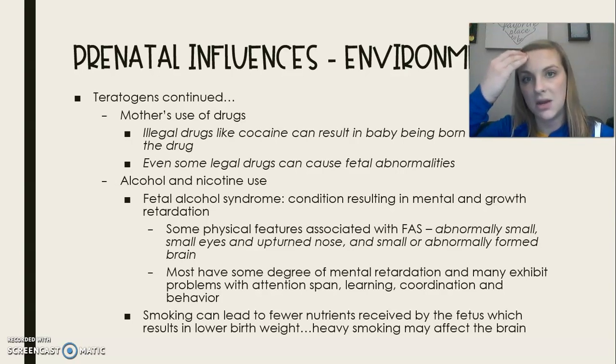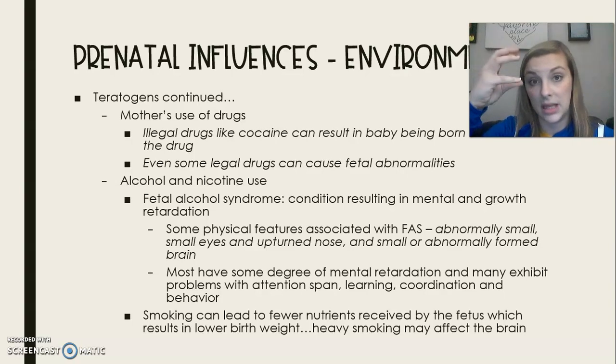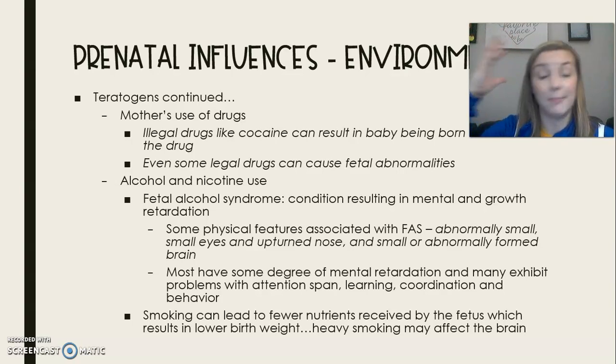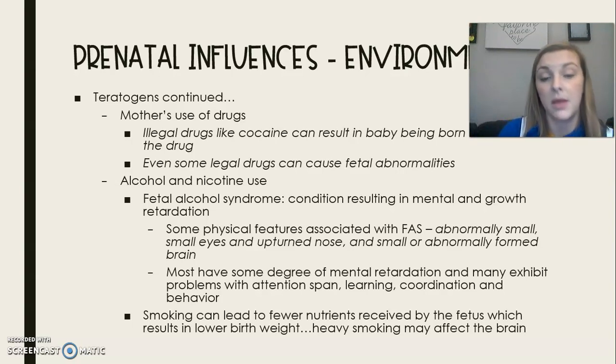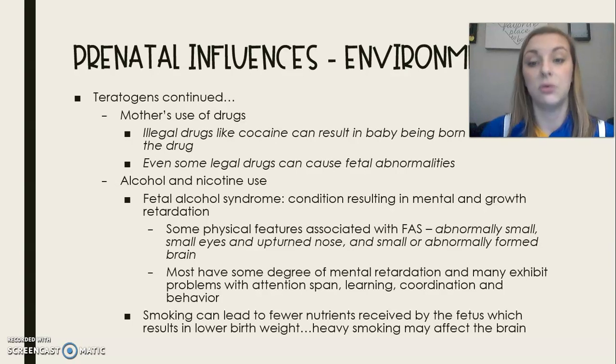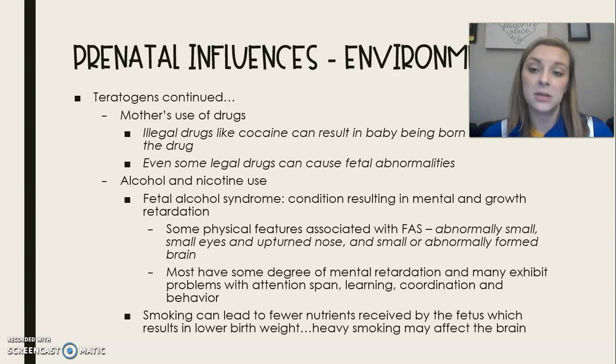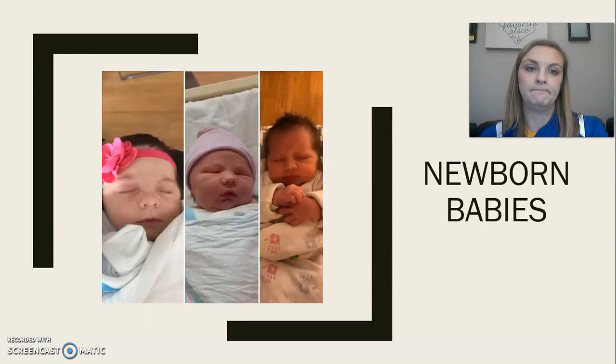Mostly because those things happen in our prefrontal cortex, which is a part of the brain that is very complex, and so that doesn't get fully developed because of the fetal alcohol syndrome. Smoking can lead to fewer nutrients received by the fetus, which results in lower birth weight, and then heavy smoking can affect brain development as well.